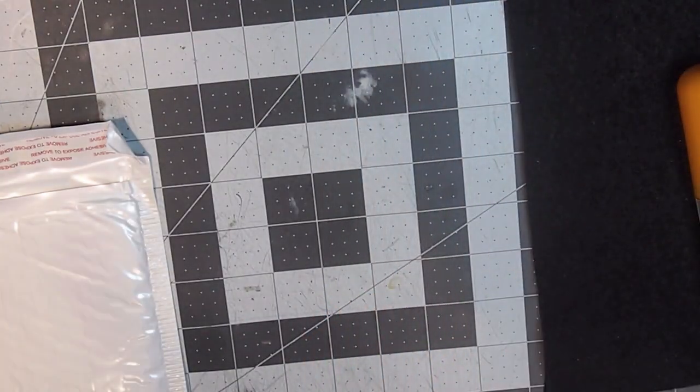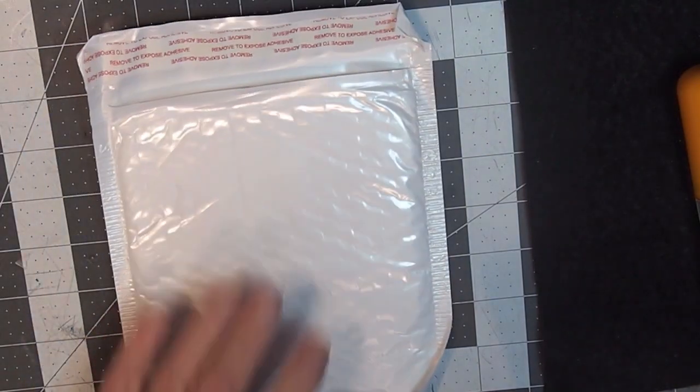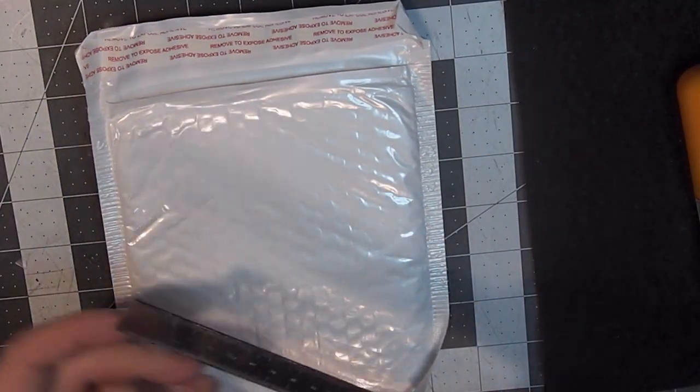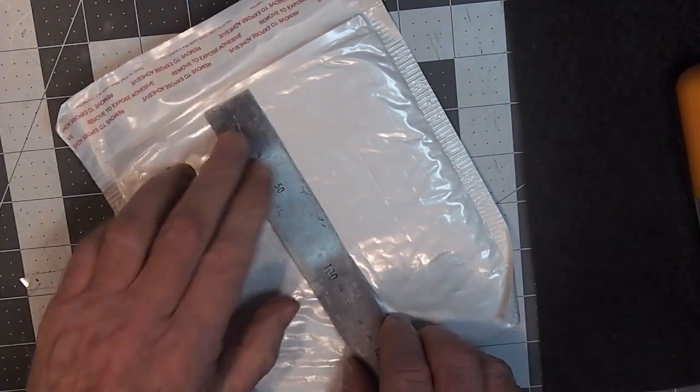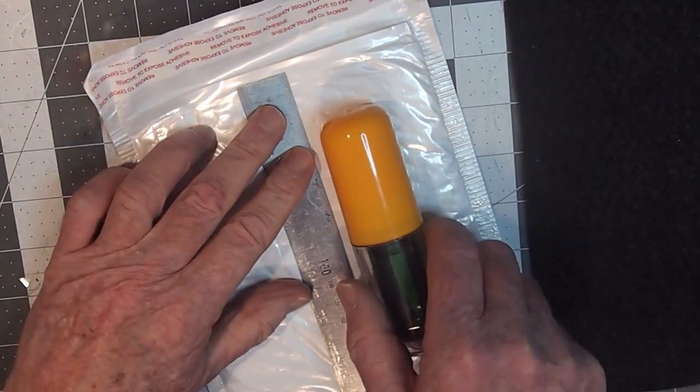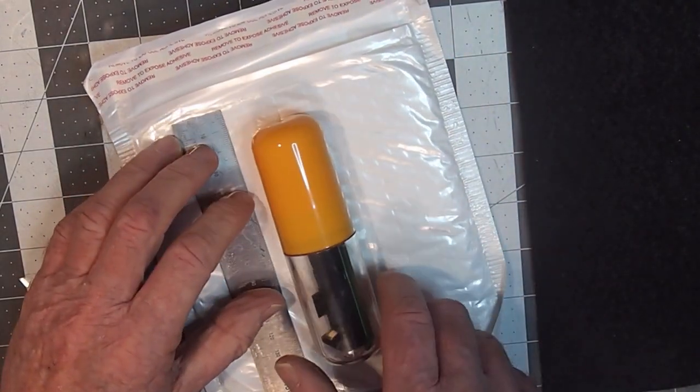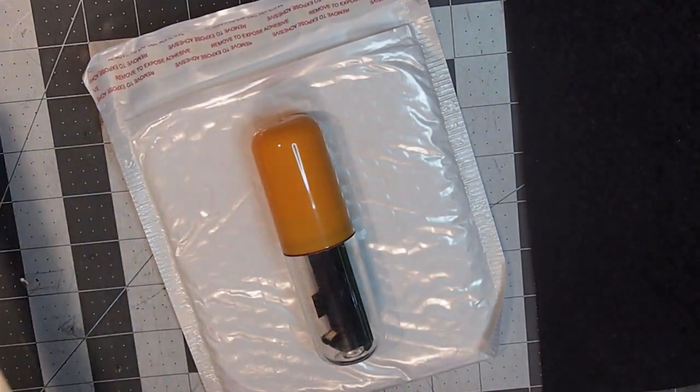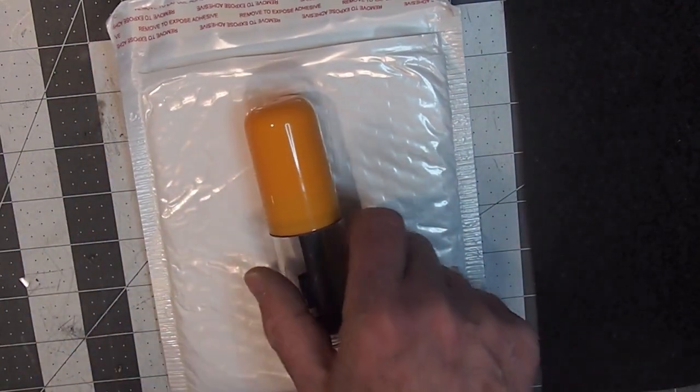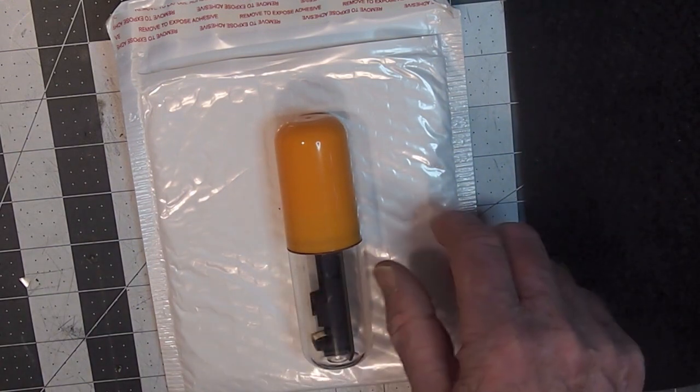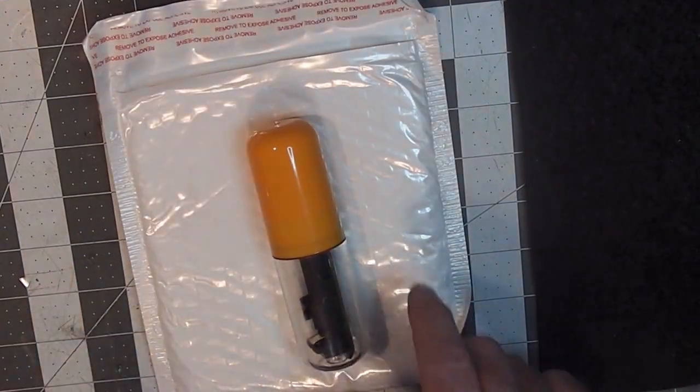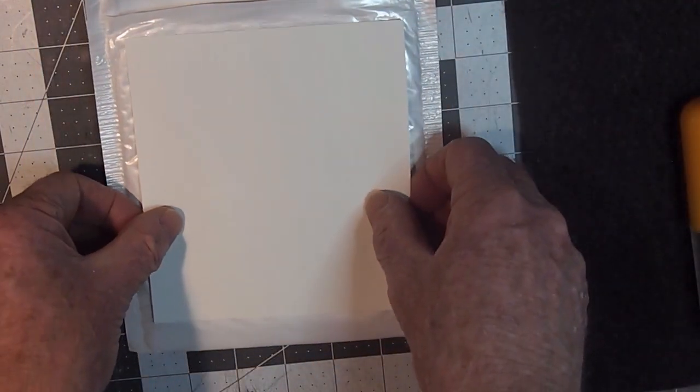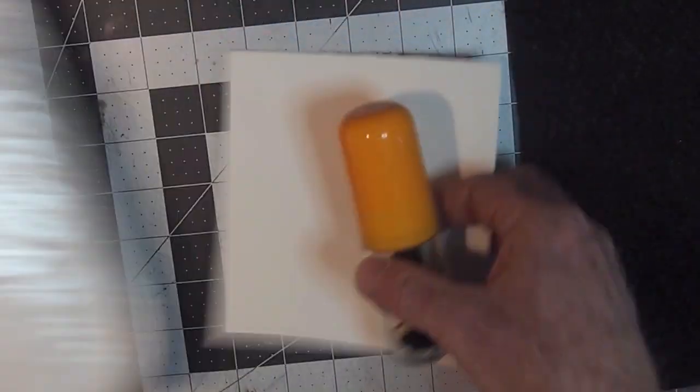Grab the envelope that you're going to use to ship the float back and get a quick measurement of it, because what we're going to do is get a piece of cardboard to tape this float onto. That just helps with keeping it in place inside whatever envelope you decide to use. In this case, you can see I've got a generic bubble pack envelope, and now I'm just going to get a piece of cardboard. So now I've cut out a piece of cardboard that should slide inside this envelope.